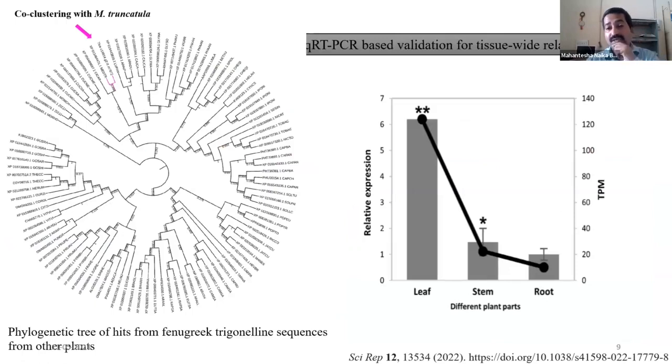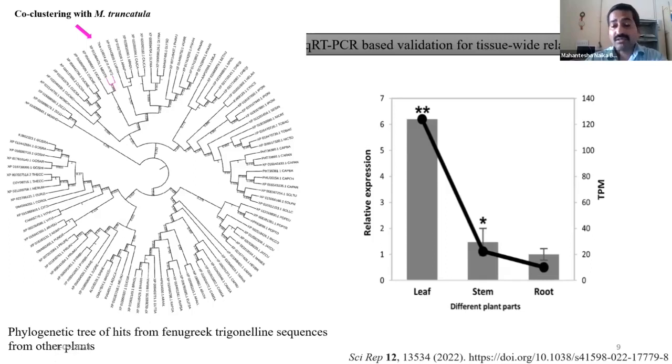Now, looking into this trigonelline gene across the different species, multiple sequence alignment is performed, and when you look into the phylogenetic tree here, the identified transcript gave a very close relationship with Medicago truncatula. It is in the same tribe, with 92% identity and 100% coverage. Of course, this molecule is further validated using real-time PCR in order to look into its expression level in selected different tissues.